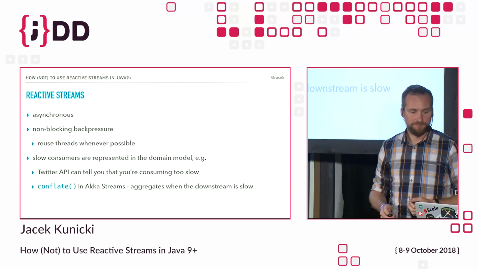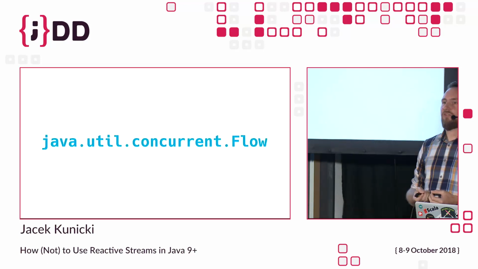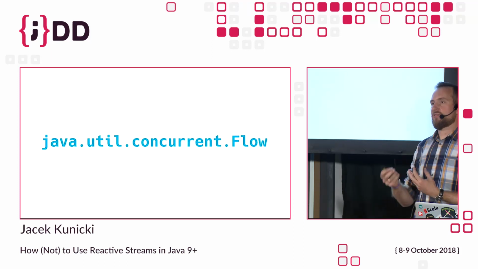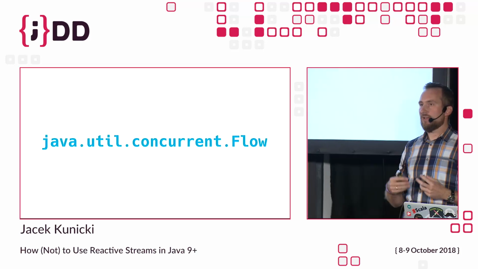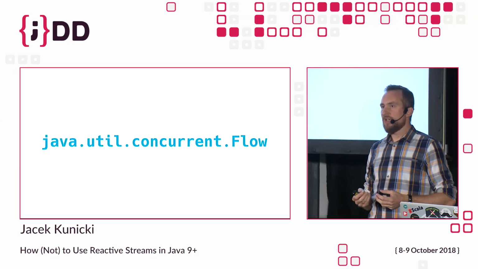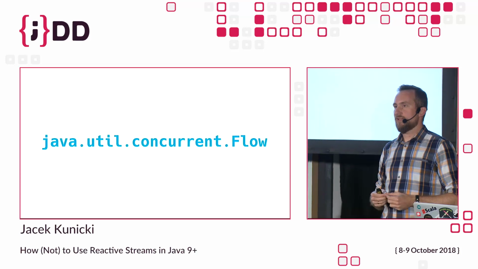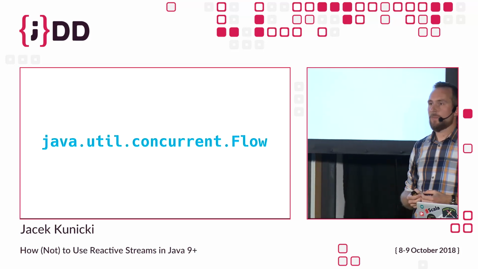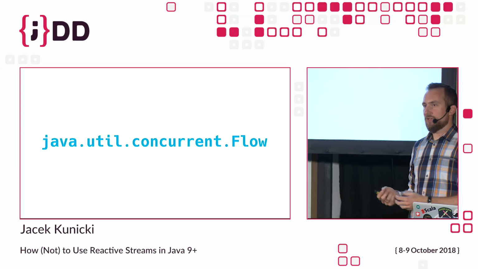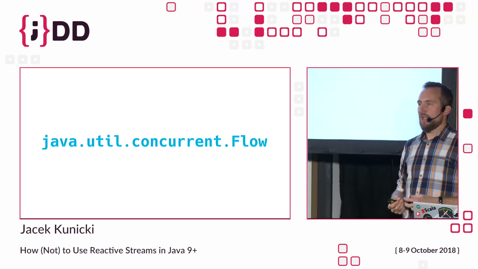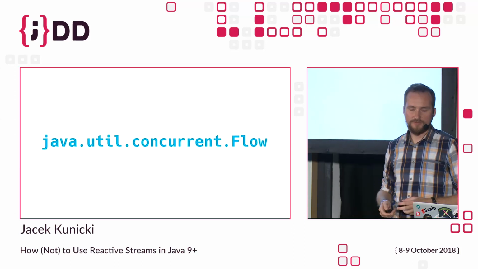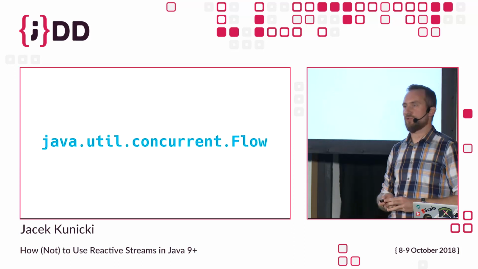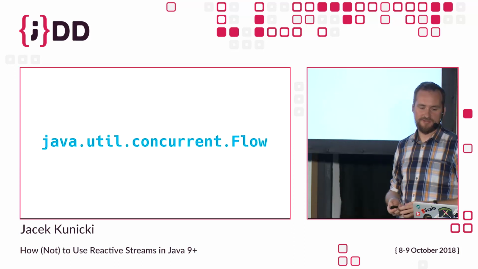So this is another example of how we represent a slow consumer in the APIs or in our domain model. Now, starting from Java 9, and now we already have Java 11, it's changing quickly, the java.util.concurrent.Flow class appeared in the JDK, and it contains a number of interfaces that represent reactive stream processing. You may have seen it earlier in the org.reactivestreams packages, but then they were separate from the JDK, and only starting from JDK 9 did they become a part of the JDK itself. So let's have a quick look at the interfaces, what the JDK offers us in terms of reactive processing.